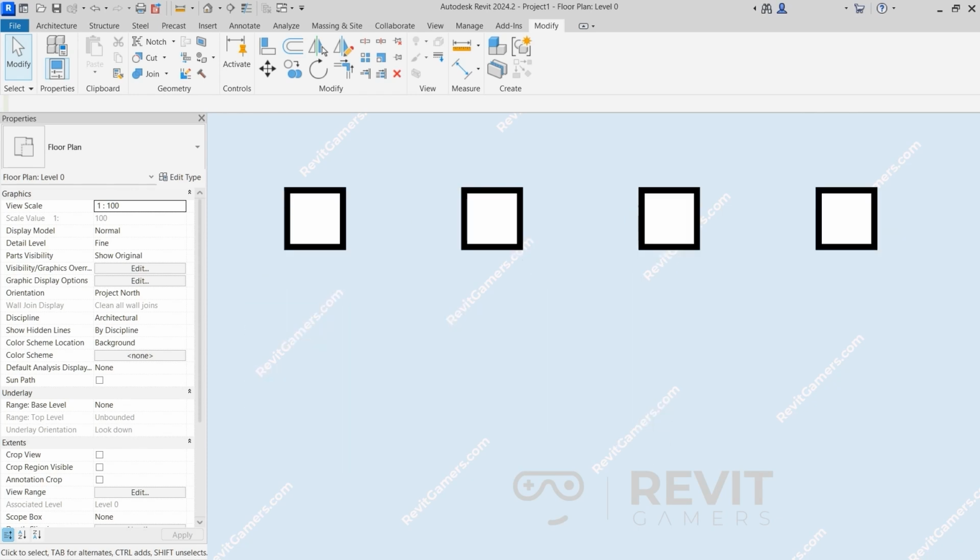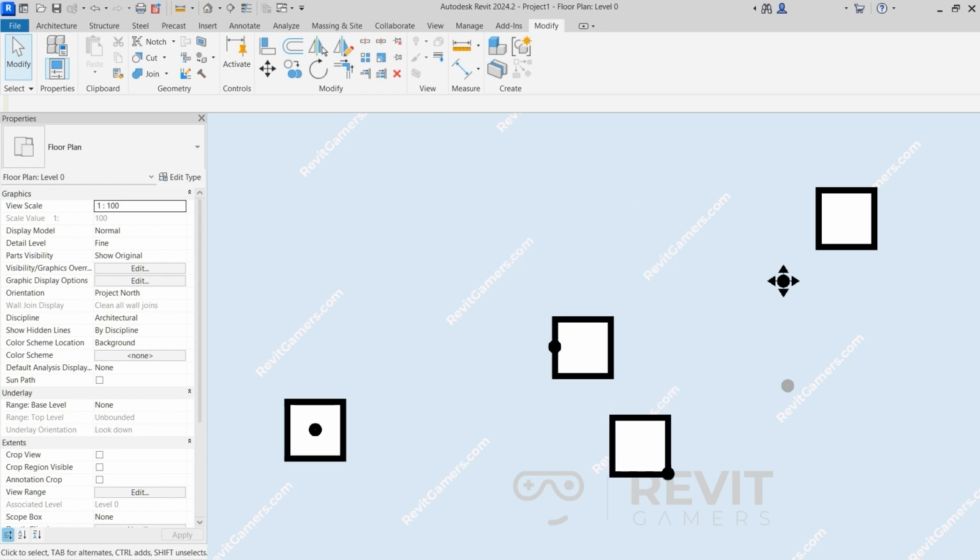To perform the movement, we need to specify 2 points. The first one is a base point, which can be anywhere, like in the center of the object, on the edge, at the corner, or even outside the object outline. The second point determines the new location of the base point and is called the insertion point. The entire object will always move by the distance between these points.